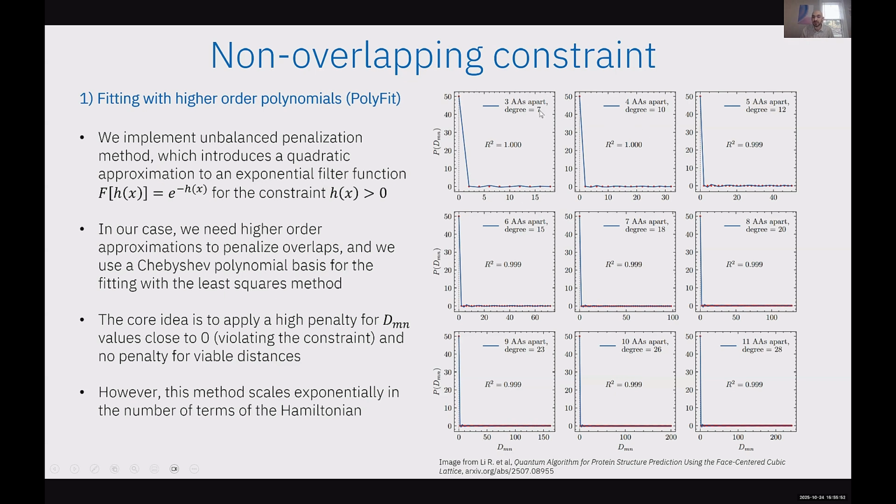And there are some technicalities, depending on how far these two amino acids are, you need to go to higher degrees of fit. But at the end, we were able to do this. But the unfortunate thing is this becomes very expensive very quickly. It works, we showed that it works. But as you have larger and larger sequences and the residues, the amino acids, are further away from each other, then you have to go to maybe degree 50 polynomial, 60 polynomial, which makes it very, very difficult to encode this onto the quantum computer.